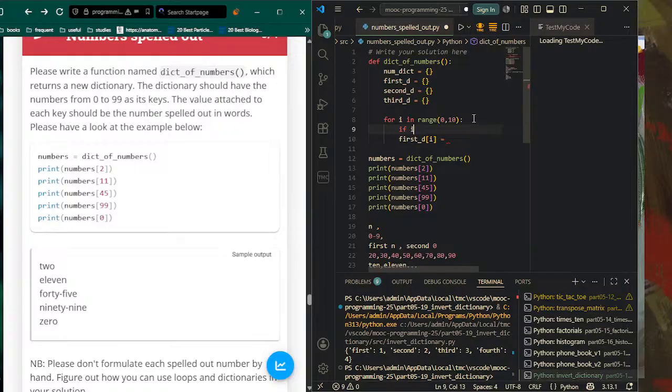So if I is equal to 1, and then I would have to repeat this 9 times, I think so. So 1.